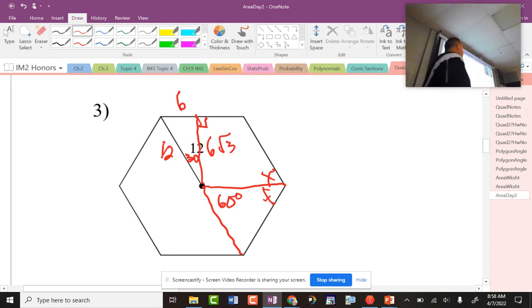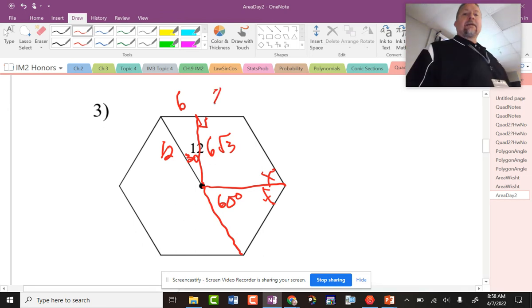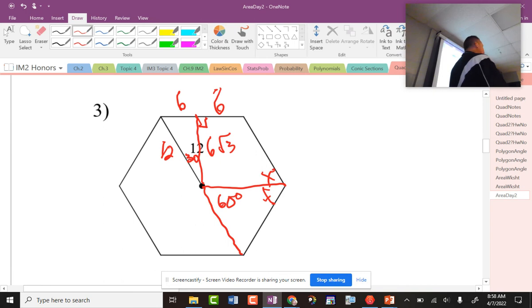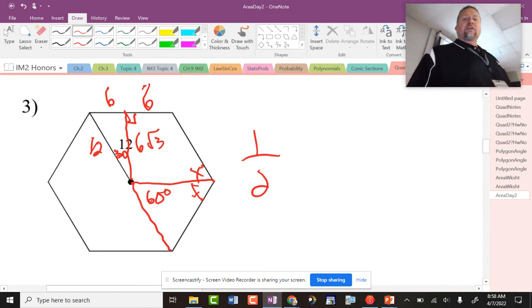Again, those that did not lock that a, a root 3, 2a thing down, you're doomed, right? And it's up to you to get it figured out now at this point. It is interesting, in a hexagon, the radius does actually equal one of the sides. See that? 6 plus 6 is 12. So actually everything is good for this. I can move on to the trig ones, which is what you really need me for.